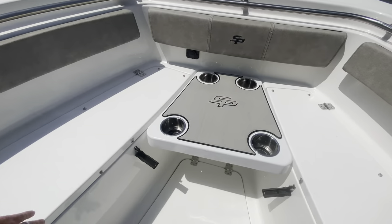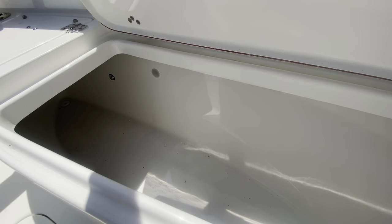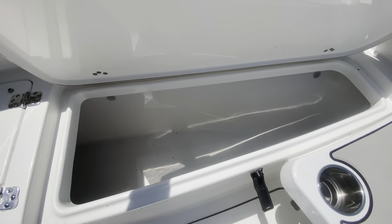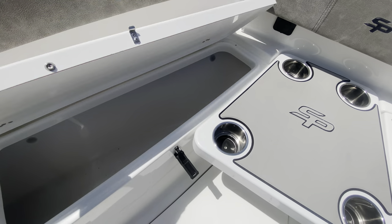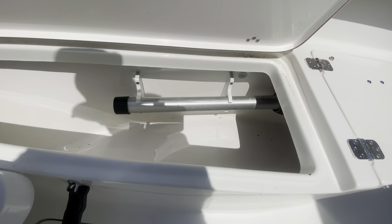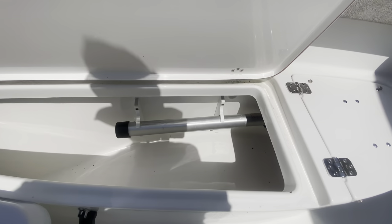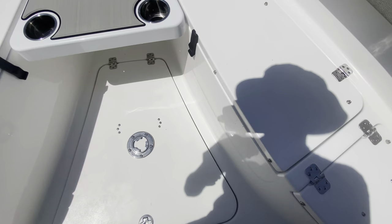You've got two large storage spots up front — under here everything's drained, which is nice. Everything has got lights in it. The storage — the nice thing is it's finished gel coat; I really like that. I looked at a couple other boats where some of their stuff was not finished gel coat. That's another reason I went with Sea Pro, and them being local to me. Both sides are the same size — that's where your table leg is going to go. They're finished on the inside and everything. And here's your in-floor — this is actually a fish box.